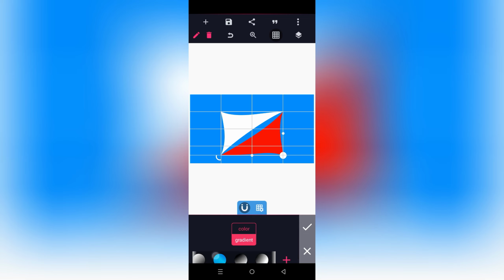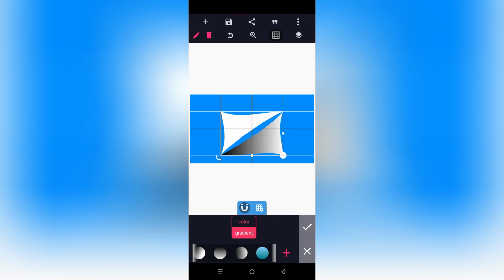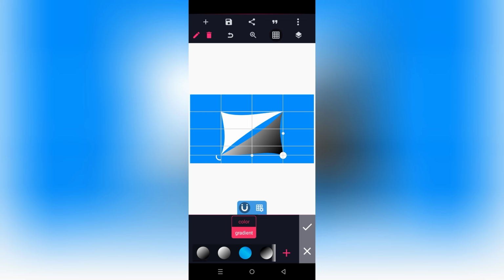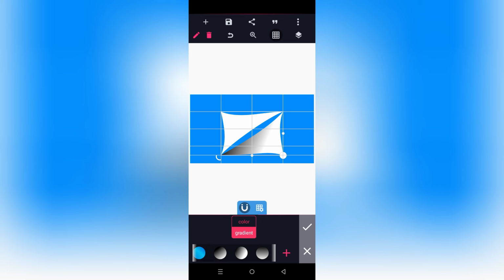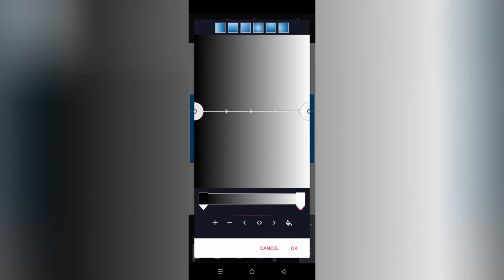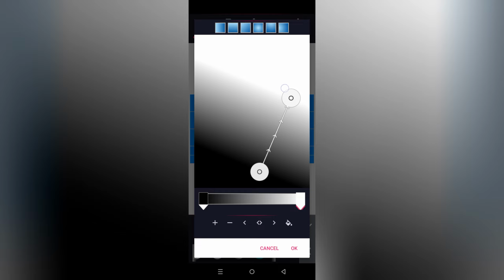After tapping on gradient, now you have some default gradients here, especially this. I think this is the first one. This is what you will see first. So I've already set this thing here. So let me just show you. Basically, let's say for instance you met this type of gradient there. So what you just do is that, let me move this.